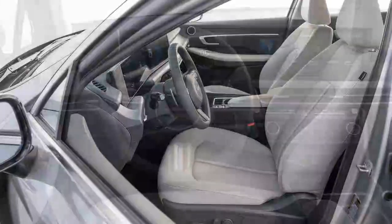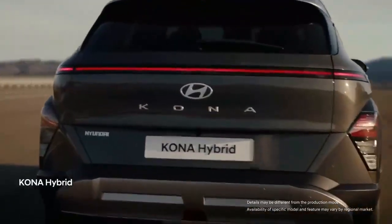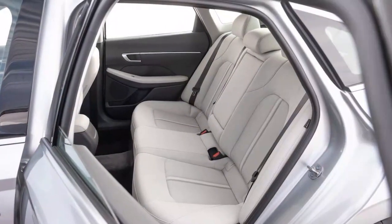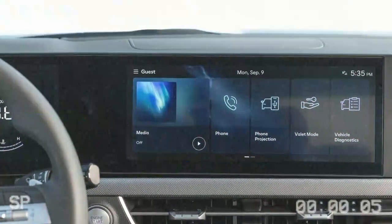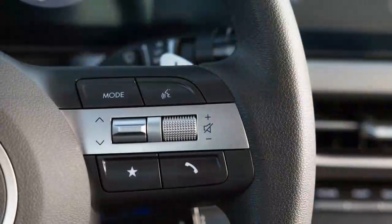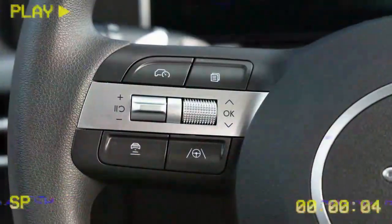Sonata AWD Performance. The performance of the Sonata AWD is typical for a mid-size sedan. It can accelerate from 0 to 60 mph in 7.9 seconds, completing the quarter-mile in 16.0 seconds at 87.2 mph. While some competitors may be slightly quicker, others are a bit slower. Within its own lineup, the Sonata AWD falls behind the more powerful N Line but finishes ahead of the efficiency-focused hybrid. For braking, the Sonata AWD stops from 60 mph in 118 feet — a respectable distance. The 2024 Sonata N Line required 127 feet in the same test, while the Sonata Hybrid managed just 117 feet, utilizing friction brakes and regenerative motor for a slight edge.